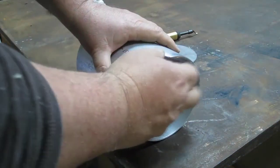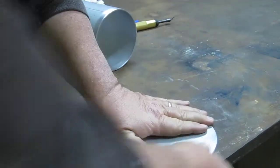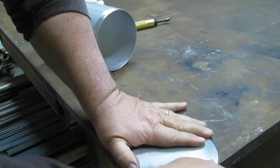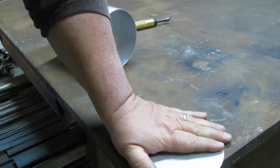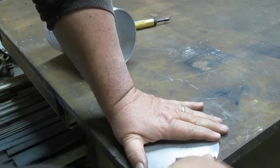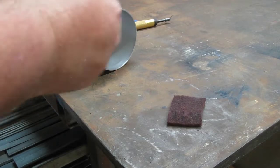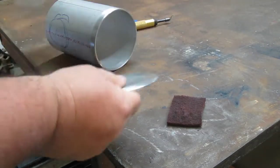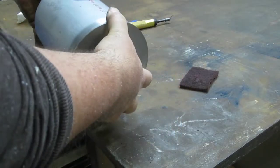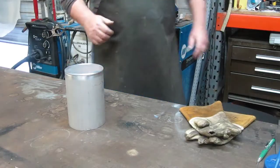All right, I'm going to take a little abrasive pad. You can do this with a wire brush also. I left the disc oversized just a little bit because when I weld this, I'll do mostly a fusion weld and use the extra little bit of material that I left on the outside diameter as filler. So I probably won't need to use too much filler rod. There we go. I think we're ready to weld here.